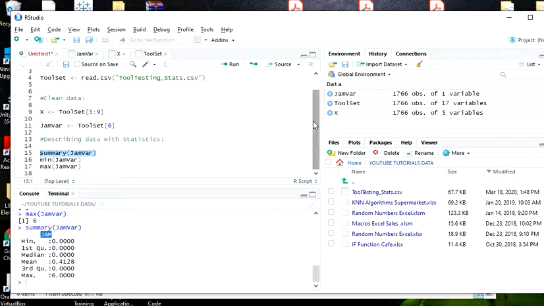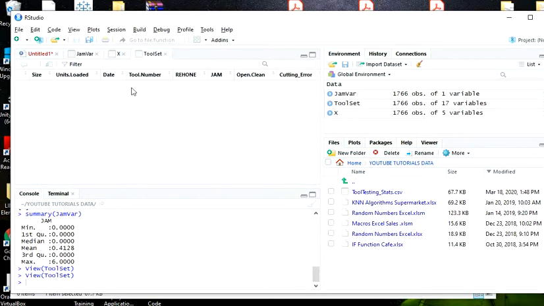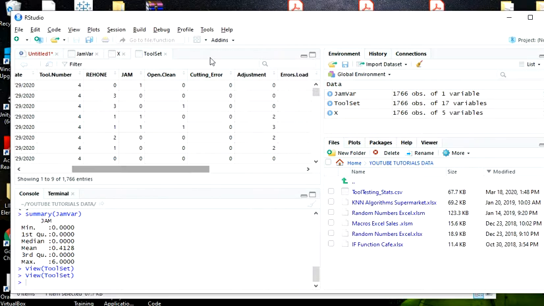And you can use the same methodology if you want to work with different variables. So if we go back to the tool set, and if you want to analyze, let's say, the cutting error, you're going to do the same, but you're not going to be using this column, but this one.